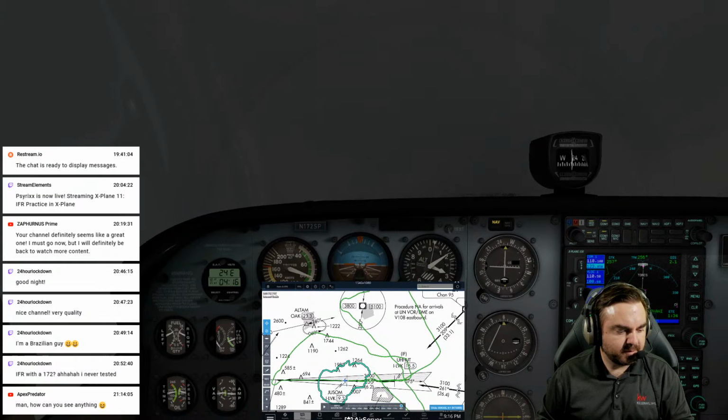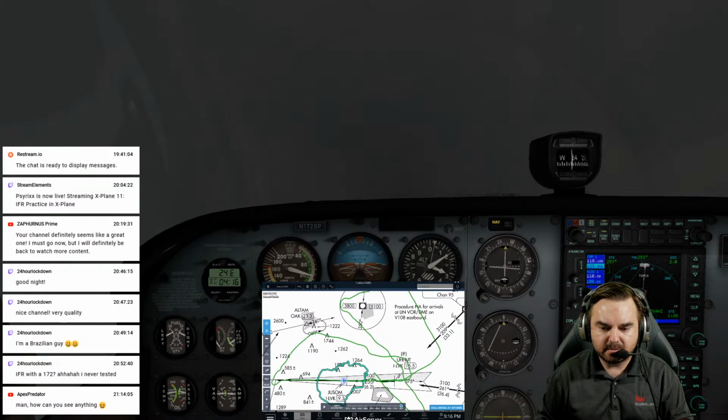All right, we have passed Jusum. We can start our descent. So I'm going to reduce my throttle, 2,000 RPM. Try and maintain about a 5-degree descent. 500 feet per minute, I'm sorry, not 5 degrees. And just stay on that glide slope.